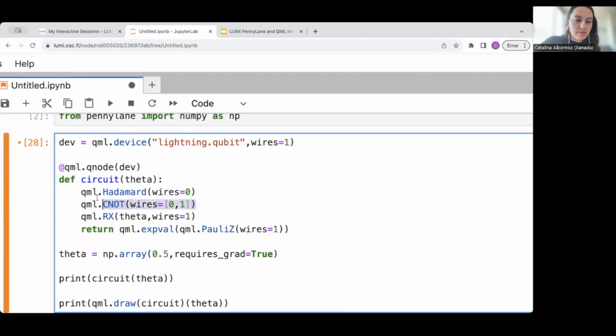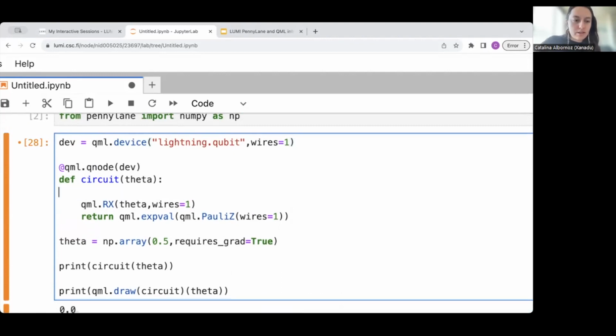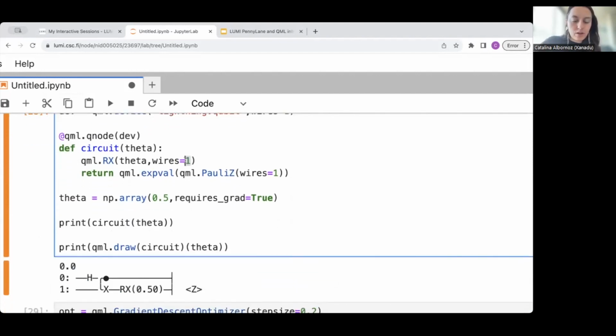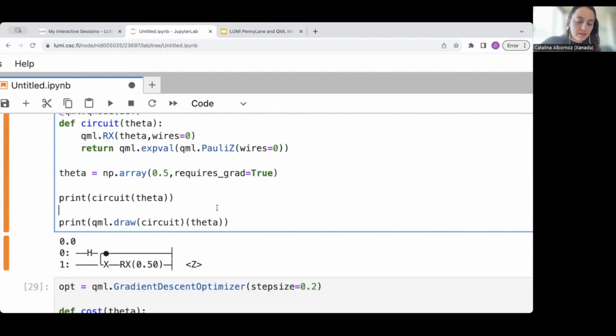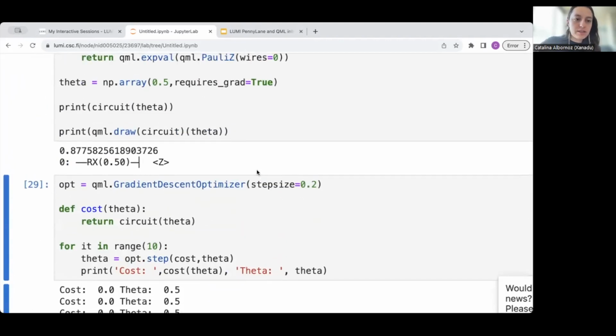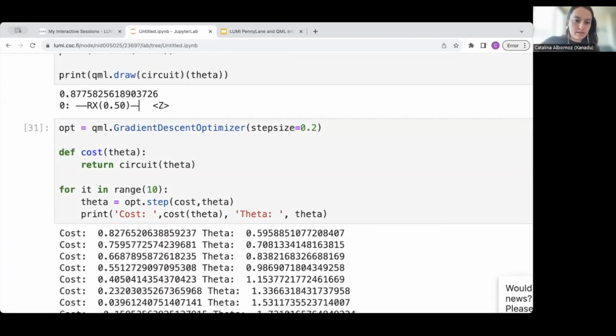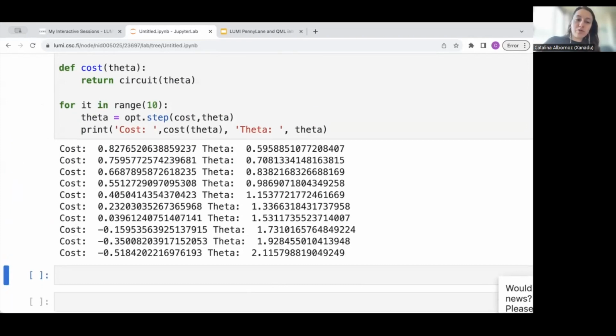Actually, you can just have 1 rotation on wire 0. You can draw your circuit, so you have just 1 rotation. And let's see. Okay, perfect. So it does work.